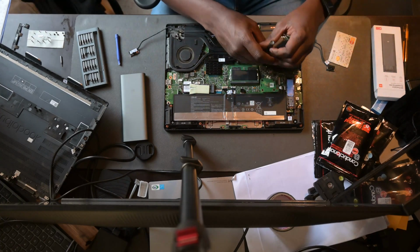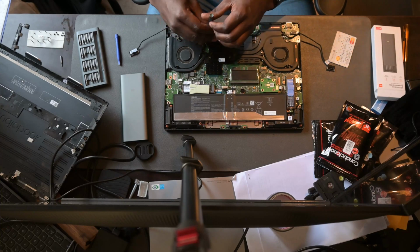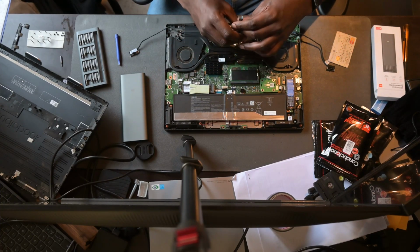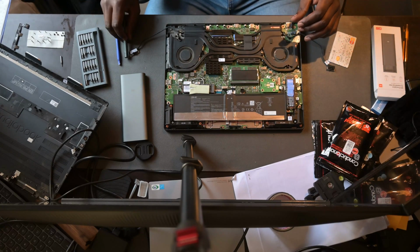Again, make sure you map out exactly where you remove the screws. It always helps when you're putting the laptop back together that you'll not miss out on putting any of the screws back in place once you're reassembling. Yeah, so you just open it up.